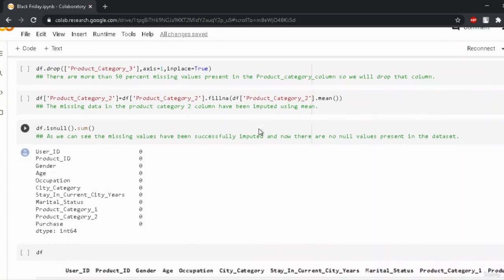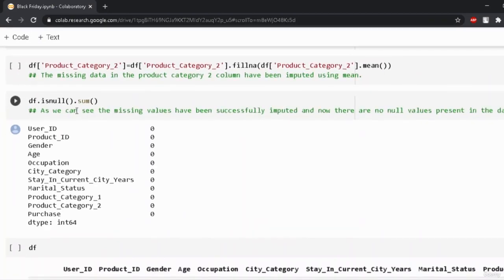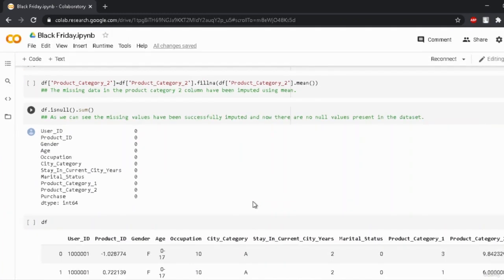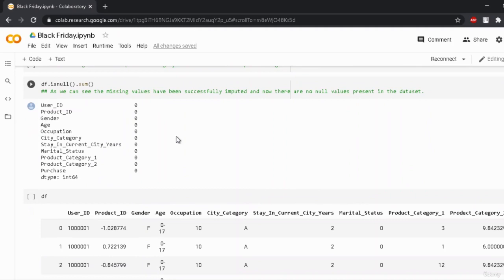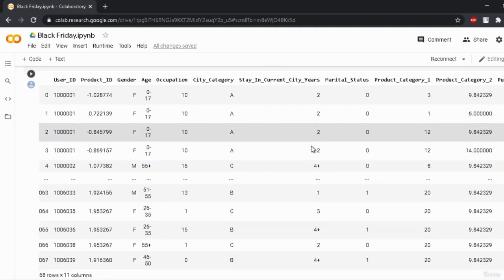As you can see, after the imputation has been done, there are no null values present in our dataset anymore. I'll use df.isnull().sum() again, and as you can see, we have zeros everywhere. That means we have successfully imputed our null values, and now this is how our final dataset looks.